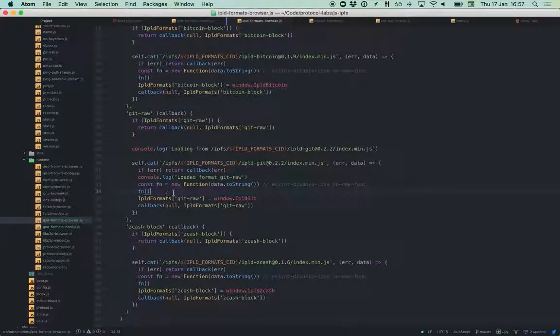Because it's the browser build, it will add a property to the window called IPLD Git, and we call back with that particular resolver. So then our bundle for JS IPFS does not need to include this particular format, but loads it when it's needed from IPFS. How cool is that, right?